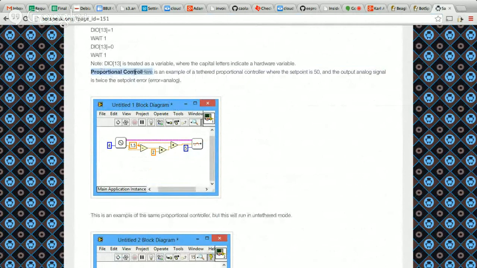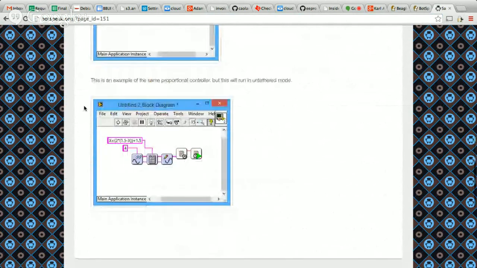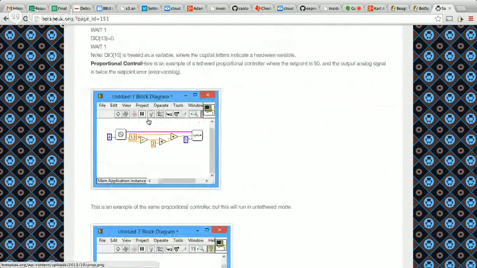And this is where it really gets to be powerful, when you start doing things like proportional, integral and derivative control. So proportional control, here's the system. The idea is that this makes it really easy for somebody coming from different disciplines, say mechanical engineering or other things, to program these devices and have them behave in real time and not really bother understanding all the low-level programming details. That sounds great.